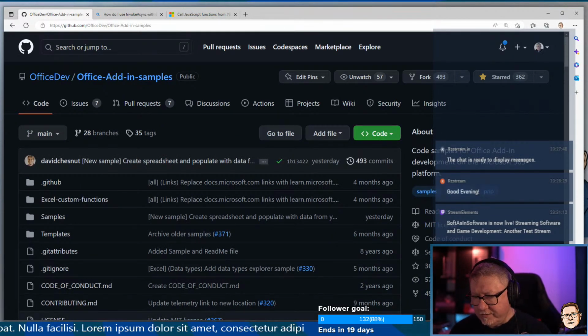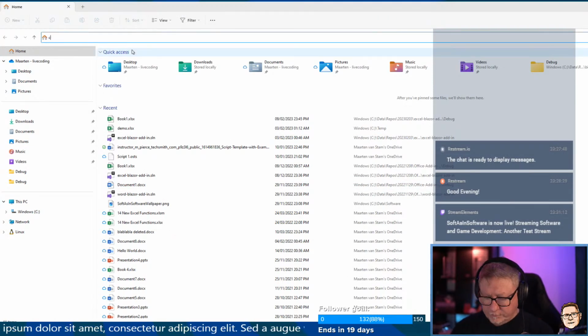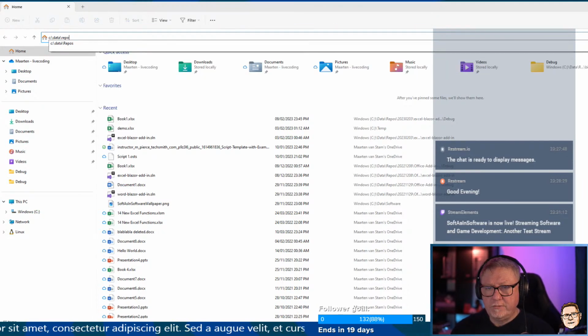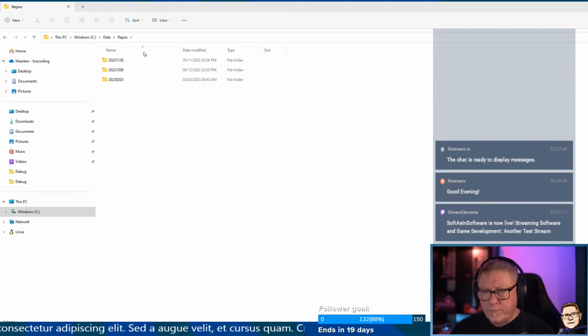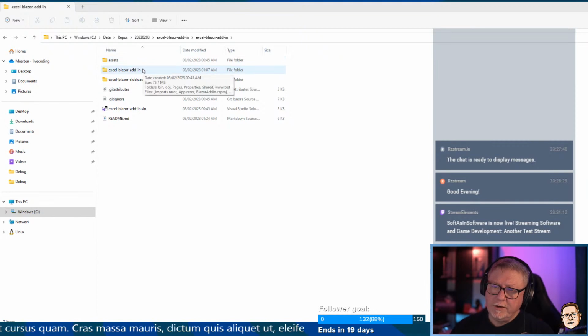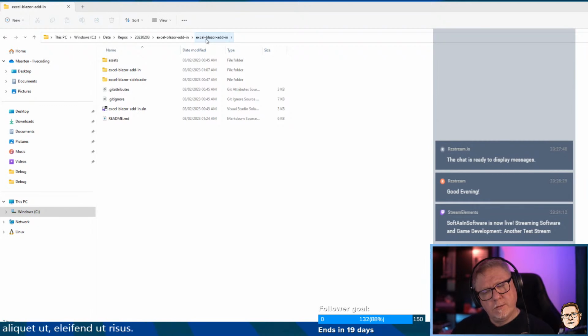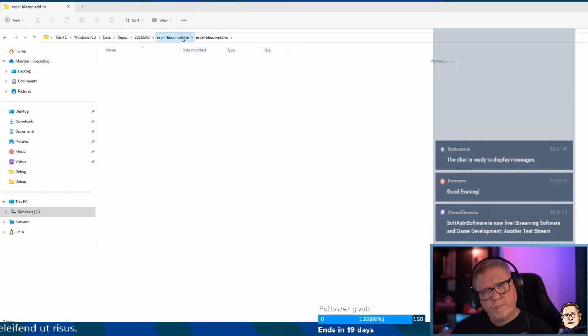Oh, well, basically we have this available in here as well. Data, repos. It's last week? Yes, it is. Blazor add-in. Is it the only one that I extracted? So I'll probably copy that single part.